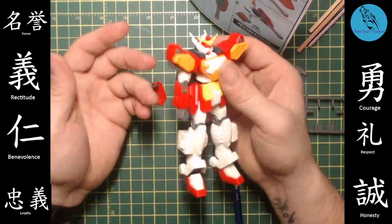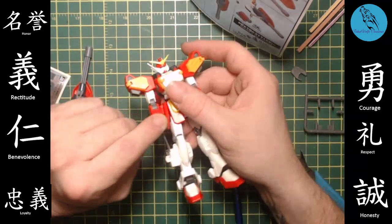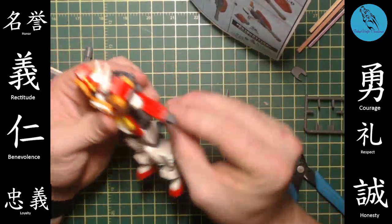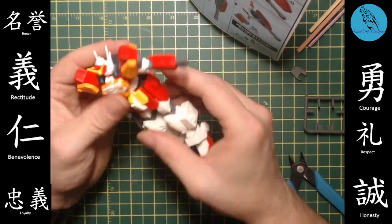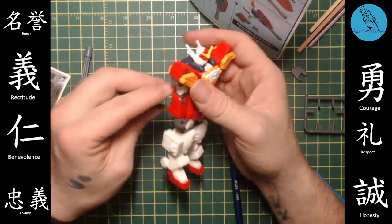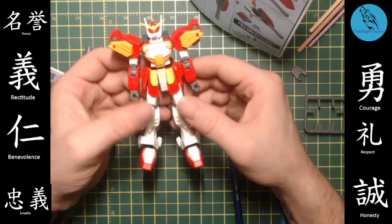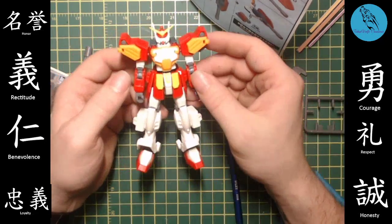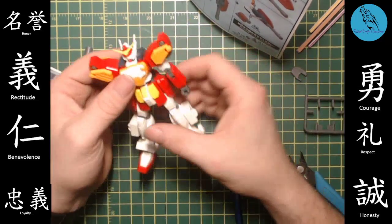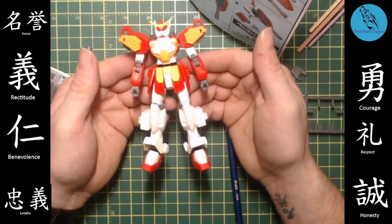I'd say overall, good master grade kit. Kind of the quality I've come to expect from these lower kits. Decent posability, good detail, good color separation, but nowhere near the more expensive ones. But still really neat and decent looking without even having to paint them.